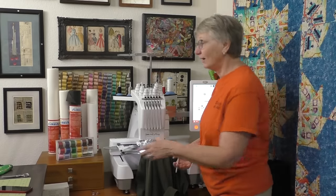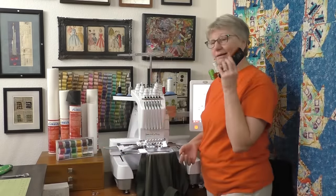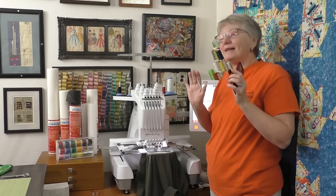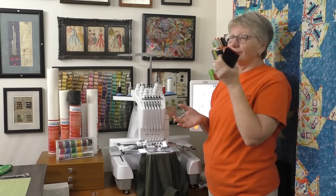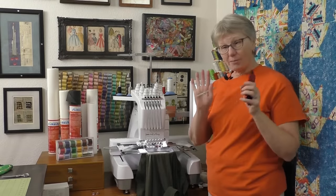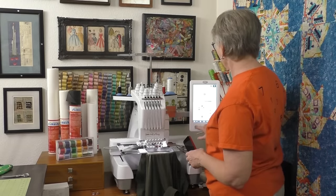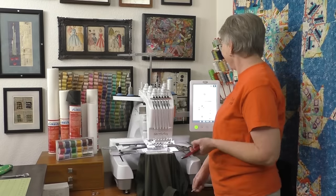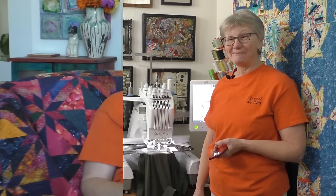And I'm going to know when to come back, because I'm going to use my monitoring app, because it's going to take care of all the details for me. And I'm just going to look and see when I need to come back. So everything's good to go. Perfectly placed. Make sure everything's good. 1,000 stitches a minute. I'll see you in about 12 minutes.